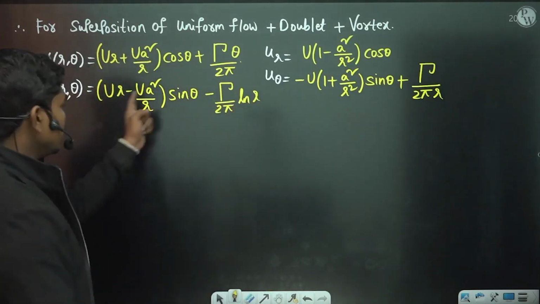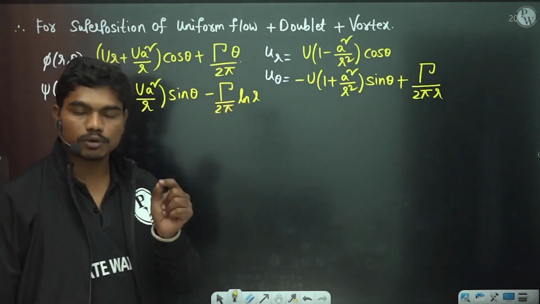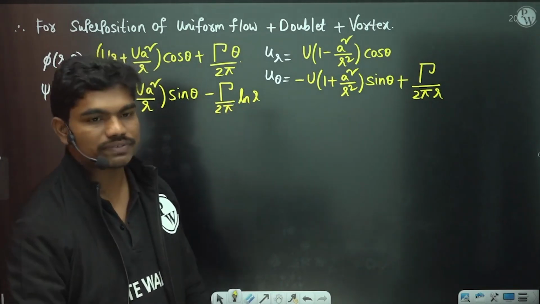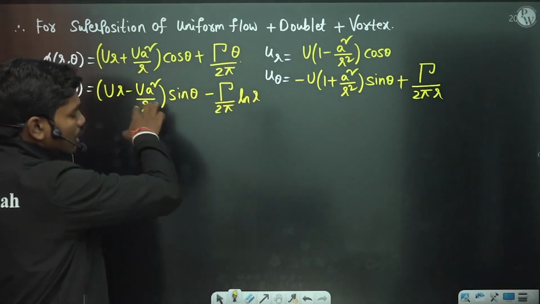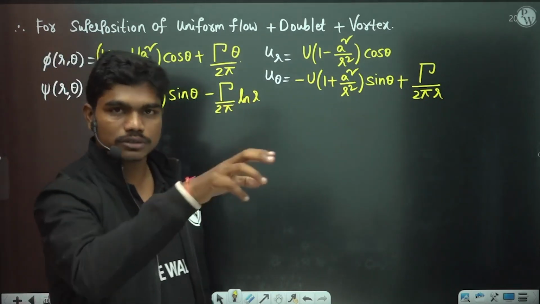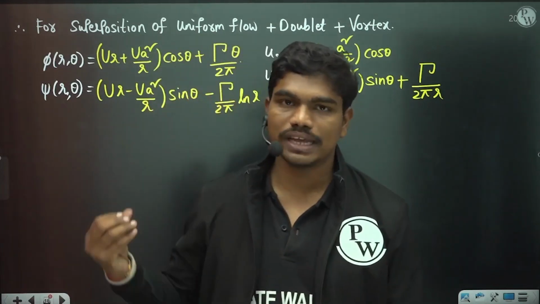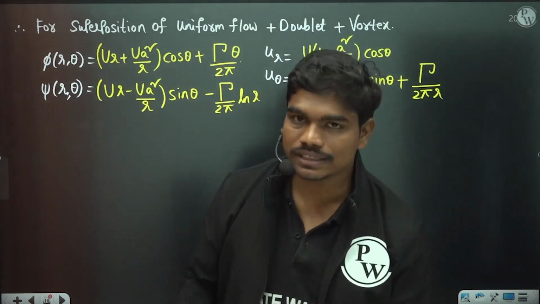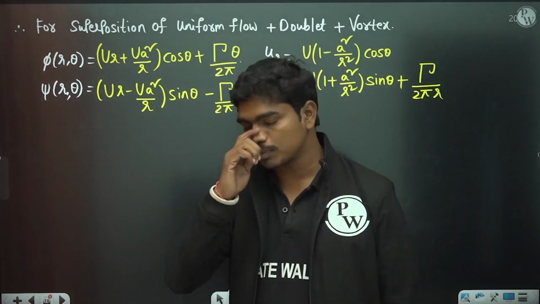Now plotting this equation is not very simple actually, because you need some tool to plot this, like MATLAB or any general plotting tools. If you have one, you can plot these functions. Because of the involvement of ln r and sin theta, you cannot write the expression of r as some function of theta very easily, like for the simple cases I have shown you, like circles and rectangular hyperbolas. But here it is not very simple to plot. We actually need some tool to plot this equation.